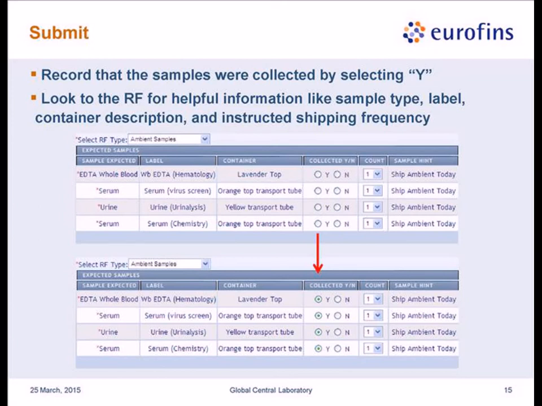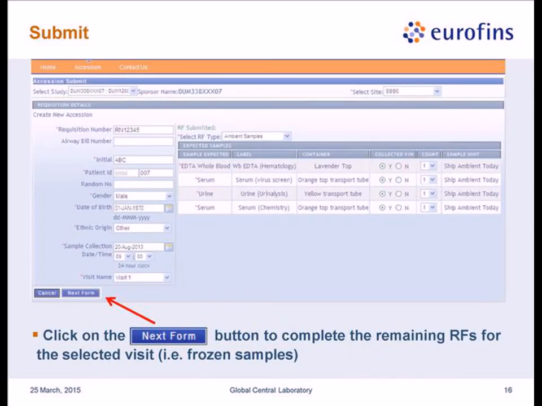Okay, so the next slide is slide number 15. Again, it tells you the same thing that I just said. It gives you all the different columns that you would see in your acquisition form. In the sample collected yes or no column, you will need to select yes if you have collected the sample and the sample is being shipped to Eurofins. And of course, if the sample wasn't collected, you need to mark that as a no.